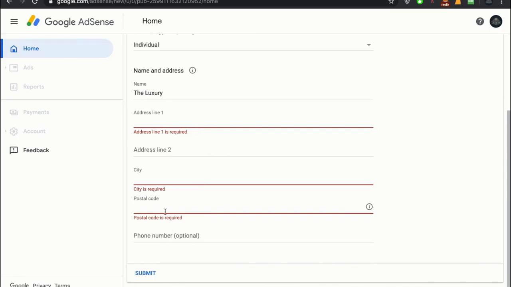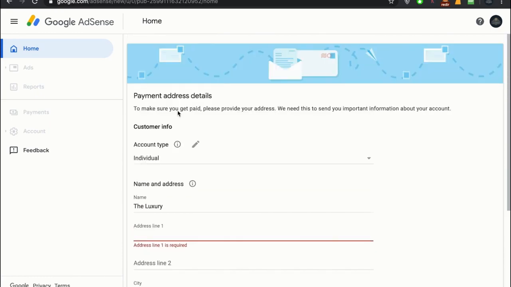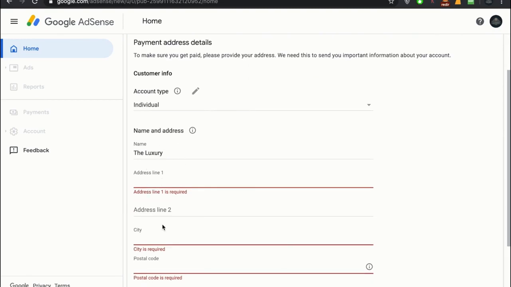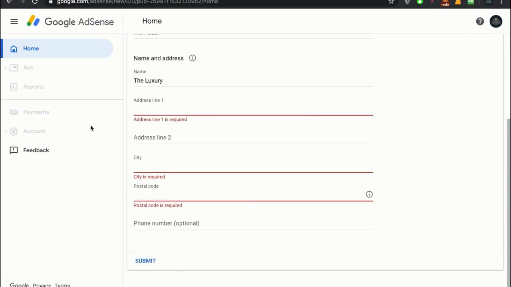And as you have written the address and all that, as your payment reaches $100 or above, Google will send you a code in a letter to your postal address, and you will have to write that code in a separate page. They will put it down in payments. It's not showing here, but you have to enter that code, and boom, you will start receiving the payments whenever your amount is above $100.